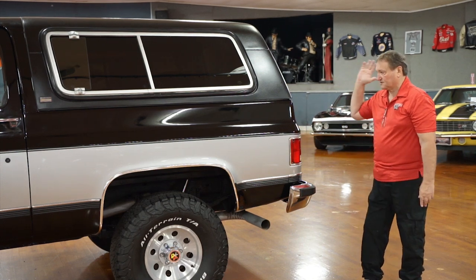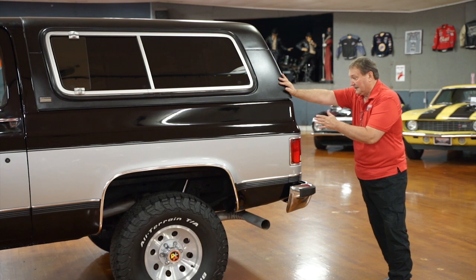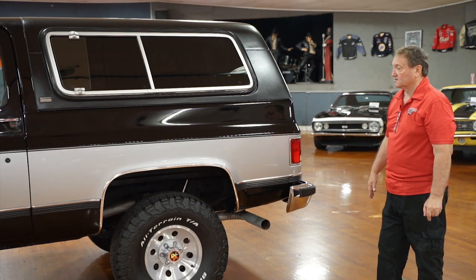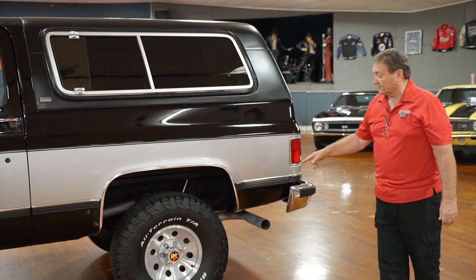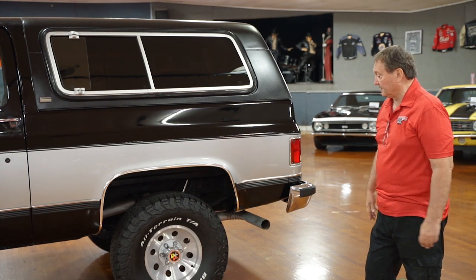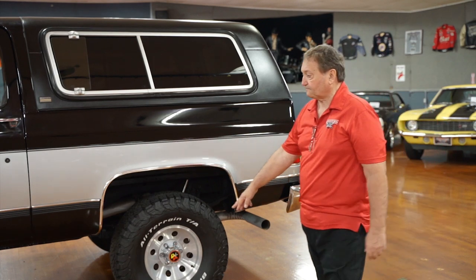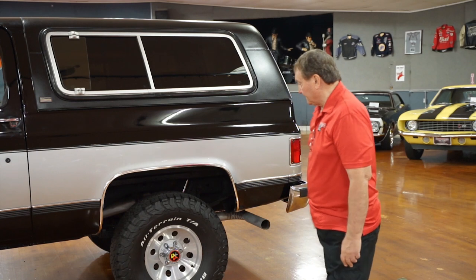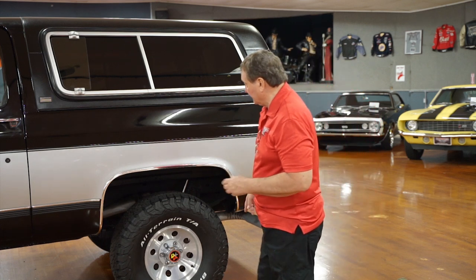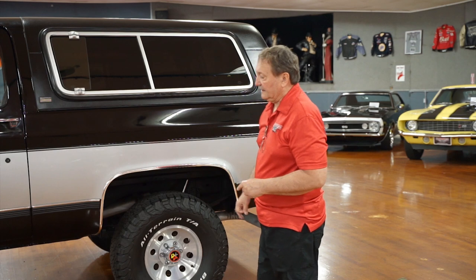Looking down the side of this vehicle — it is laser straight. There's no curvature whatsoever in the design, so when you look down it, all I see is black, silver, black. Fantastic condition. The paint is show quality on a K5 Blazer. The wheels are the correct style that came on this vehicle in 1990, but they do have a serious set of rubber — BFG all-terrains, 33 by 12.50 by 15. Four-by-four designation on the back, automatic hubs in the front the way they came. The wheels have no deterioration whatsoever — no areas where the clear has begun to separate from the polished or machined aluminum finish. New as they were in 1990.